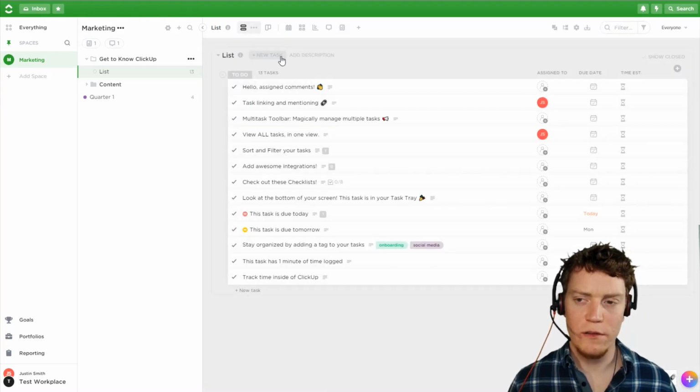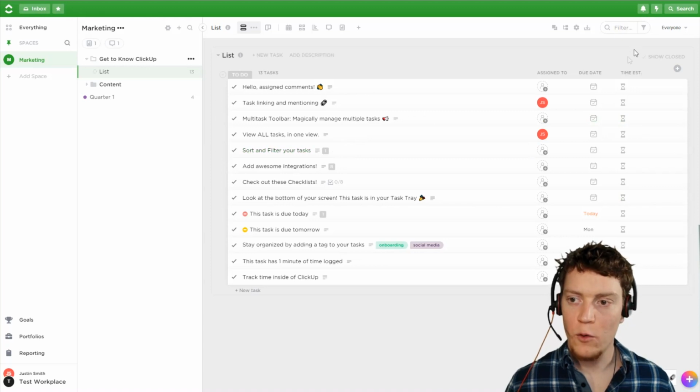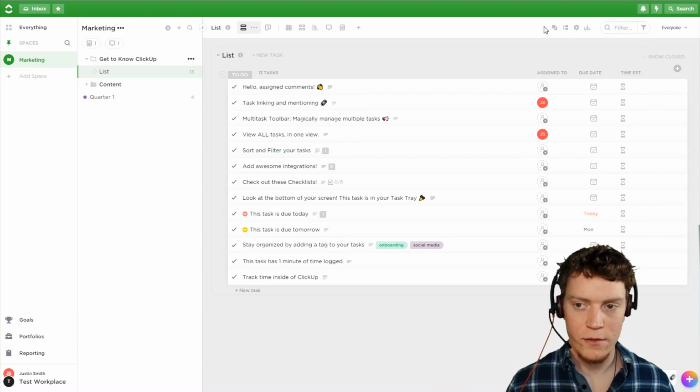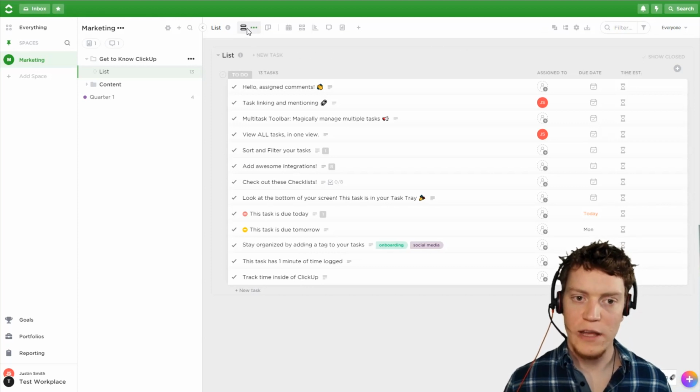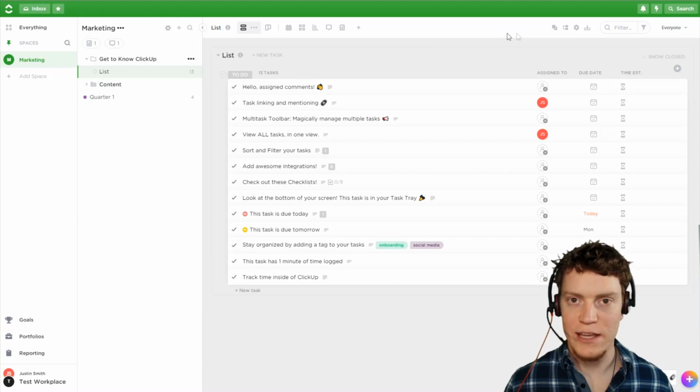Now it's important to note that views are comprised of a few things. So we've gone through all the different types of views there are, but when you save a view, you're saving the type of view, the columns that are visible and the order that they're in, and also any filters and settings. So you can get quite complex setups with individual views, and you can have, say, multiple list views or multiple board views, each one set up a slightly different way. Again, if you do want to see more about that, I do have specific videos on each of the views to help you see how you can set each one up.